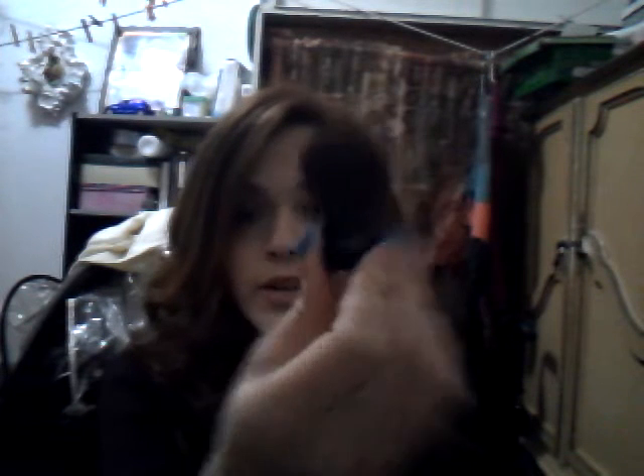I also have a Jillian something — I got this from Avon. The name's kind of scratched off. It's a professional corrector palette in light, and this is how it looks inside. I use that with a concealer brush. I have a kabuki brush from Avon. I also have an Avon Ideal Shade Smooth Mineral Foundation in Light Beige, but I don't really use this too much because I have dry skin — using a powder really shows that.